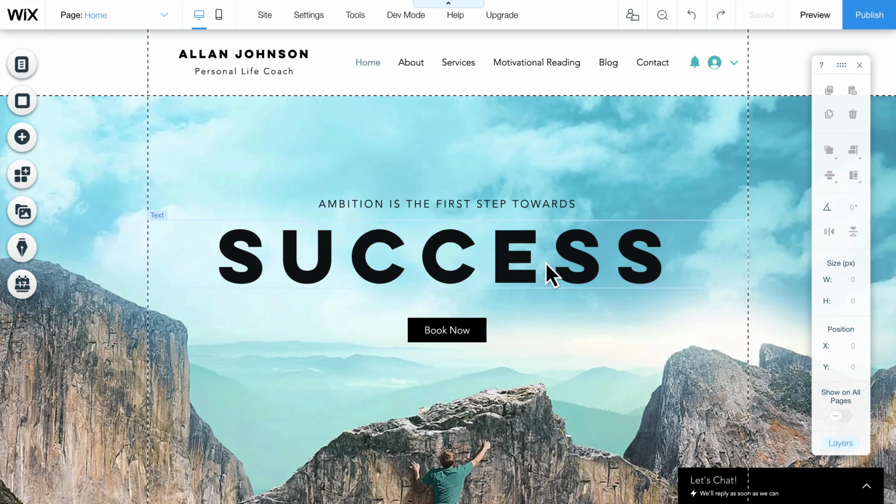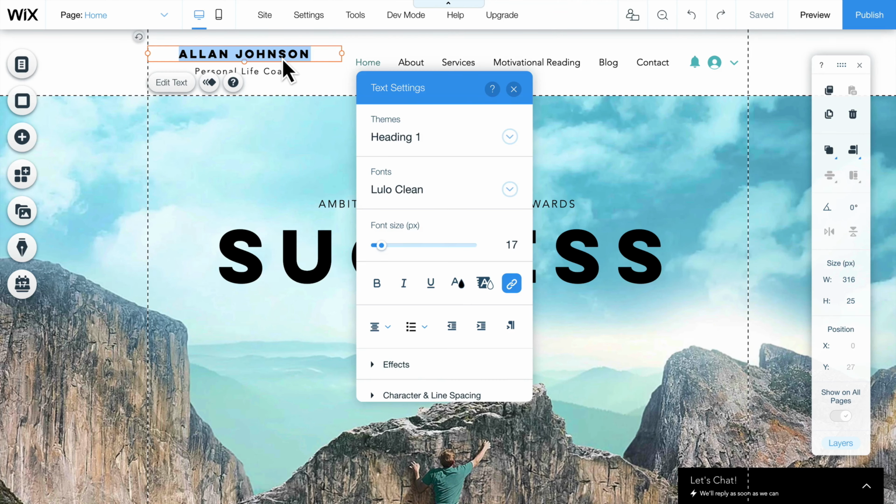Once we're in the Wix editor, you'll notice a few things. There's a bar across the top, there's our header area, there are different icons across the left to help us edit our site, and then there's this other layer or editing pane, which will activate based on the different module or design element we choose. So the first thing we're going to do is change the heading. We're going to change the name Alan Johnson to Joe Casabona. And then we're going to change the title. My title is Podcast Consultant and Educator.